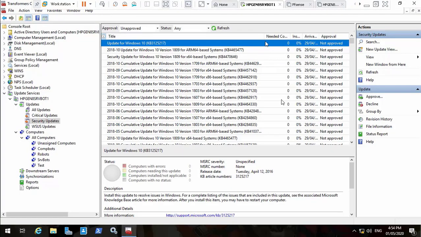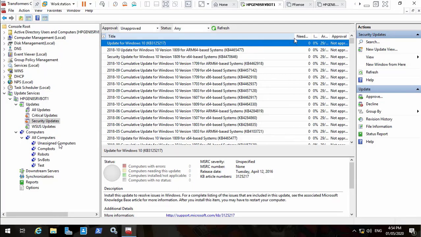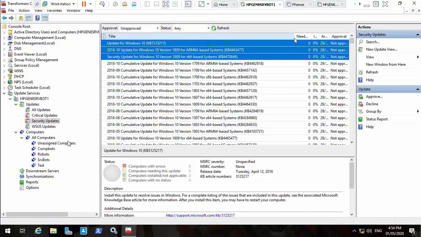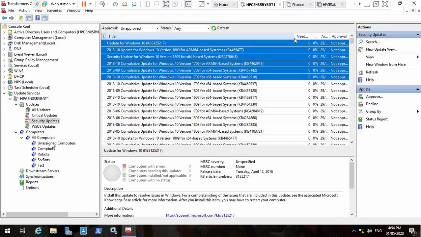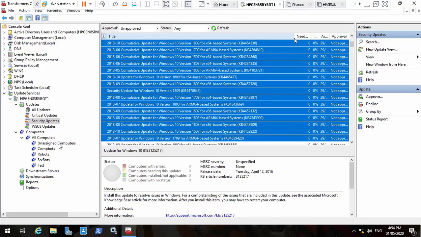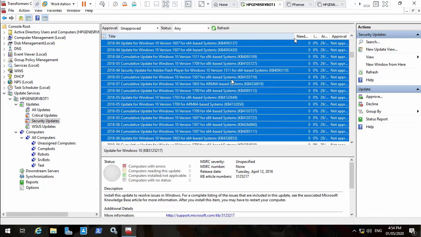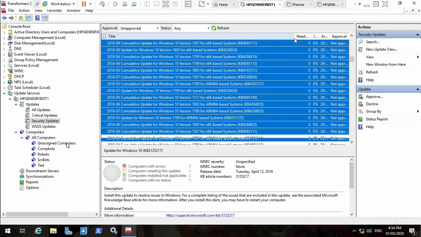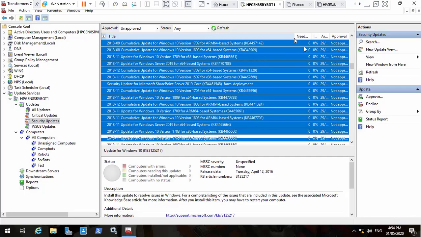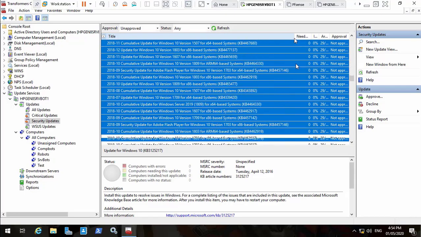Here we can see that all of this is telling you 0 because I didn't add any workstations, or the workstations or servers didn't communicate with the WSUS first. So if there are no workstations or servers that have communicated with the WSUS, logically there are no updates needed. But if there are some workstations and some servers here, this needed count will change. We will see 1 or 2 or 3.